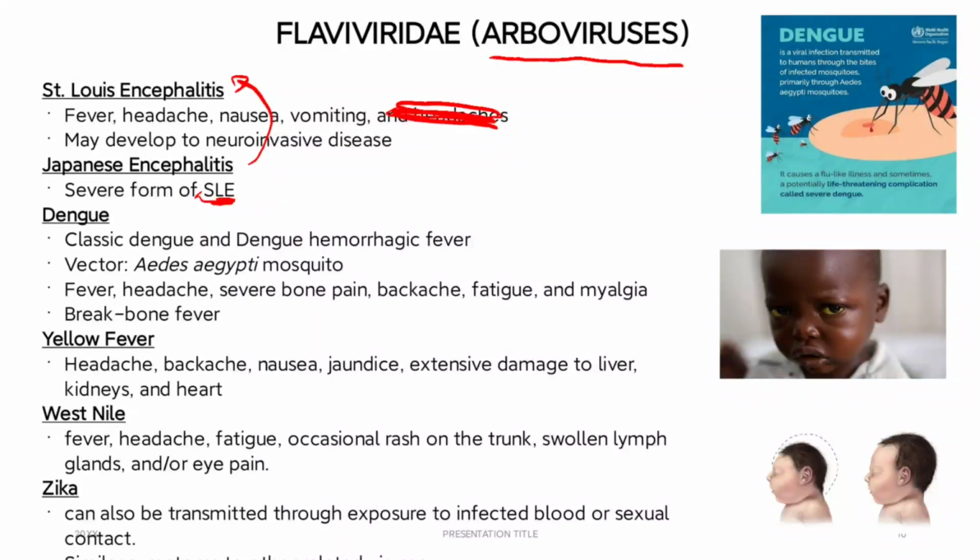Okay? Next, we have the dengue. So, meron tayong two types of dengue. Number 1, we have the classic dengue. So, yung symptoms nito is milder than the second one. Yung second one is yung mas malala, yung to the point na na-admit na yung patient, and yung nangangailangan ng platelet concentrate. So, first one, we have the classic dengue. The second one, ito yung mas malala, dengue hemorrhagic fever, or the DHF.